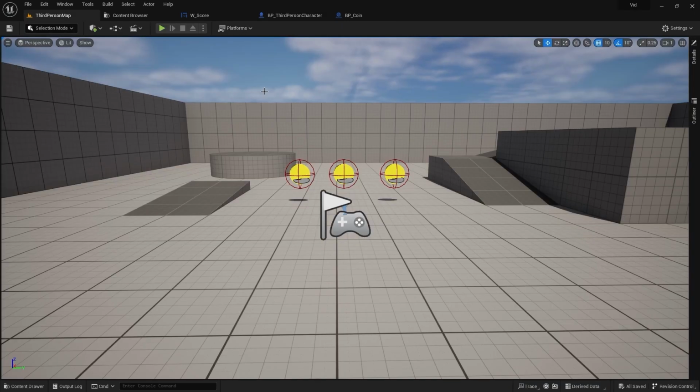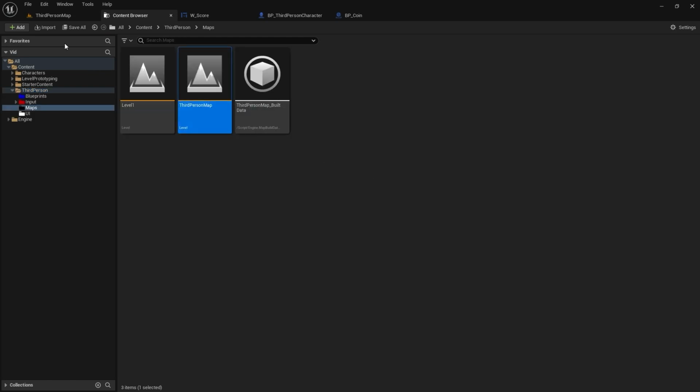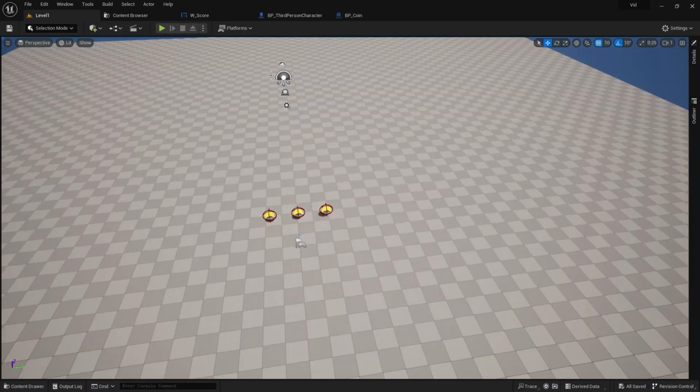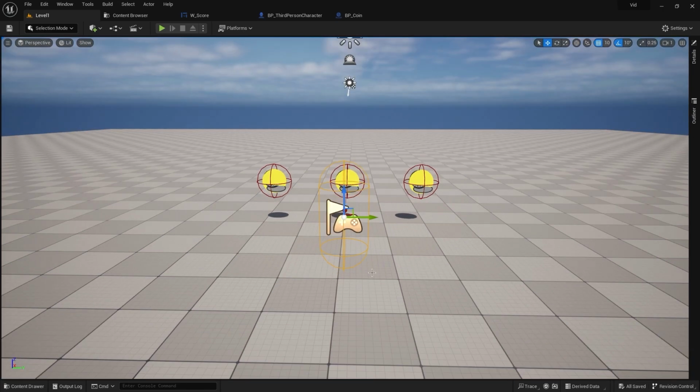Now, this can be a problem because, as I showed, when you go to the next level, like when you go to another map, it resets the score. Now, why does it do this? Well, because it is not like you are moving your character from a certain vector point or a certain place in the world to another place in the world where your variables will stay the same.